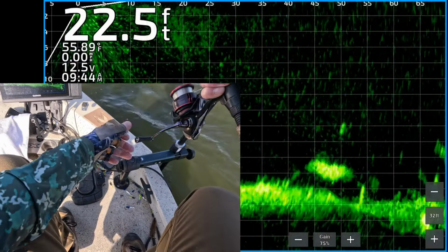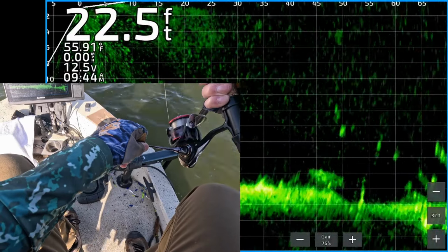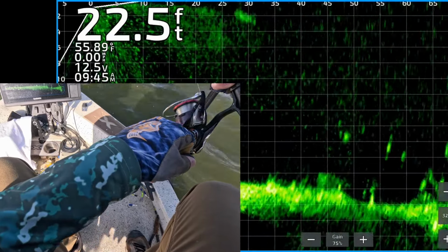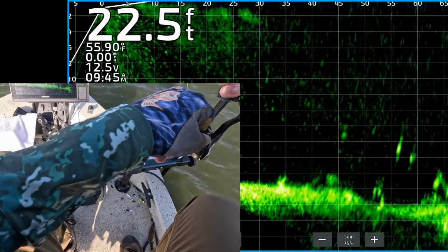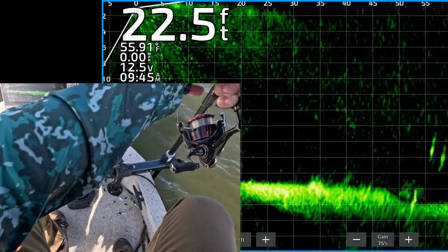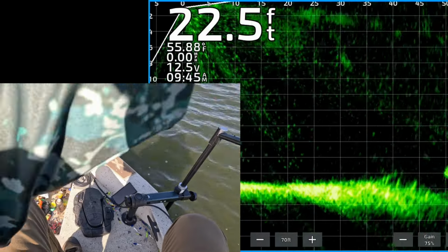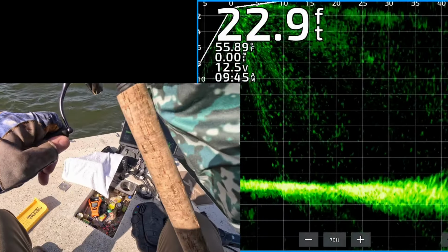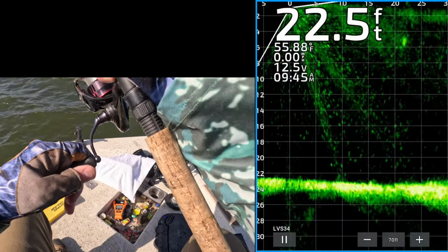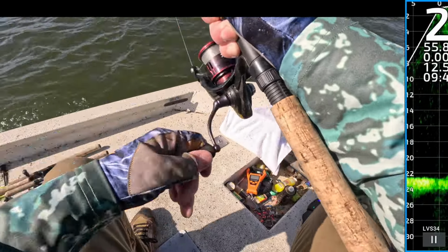There's my cast. Right on top of the fish. See if he's going to eat it. Come on, fish. Oh yeah, he's chasing it right now. Kind of lost sight of it. He's right there though. Got him. Yes, 40 feet out. Sucker came up and ate it. Good one too.